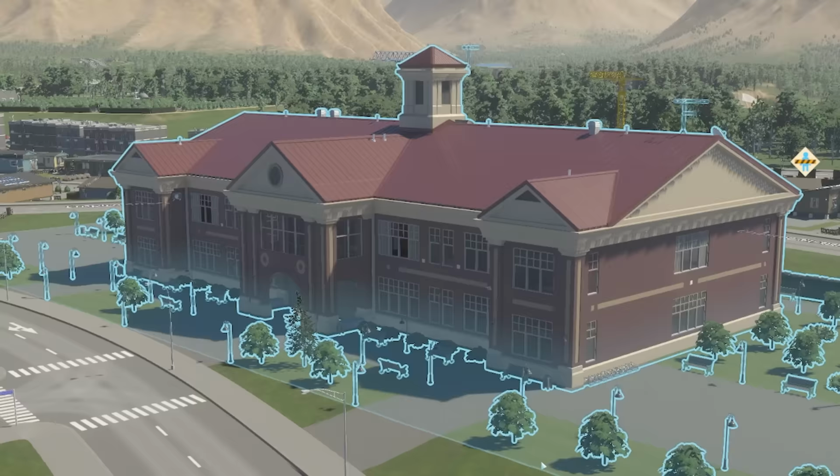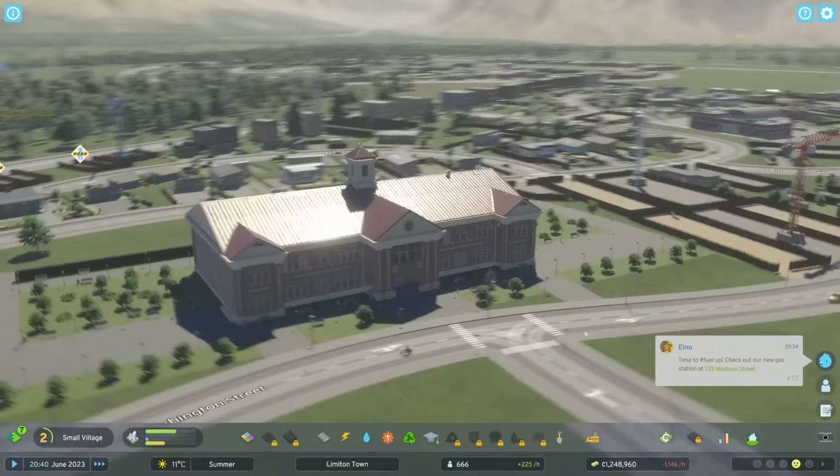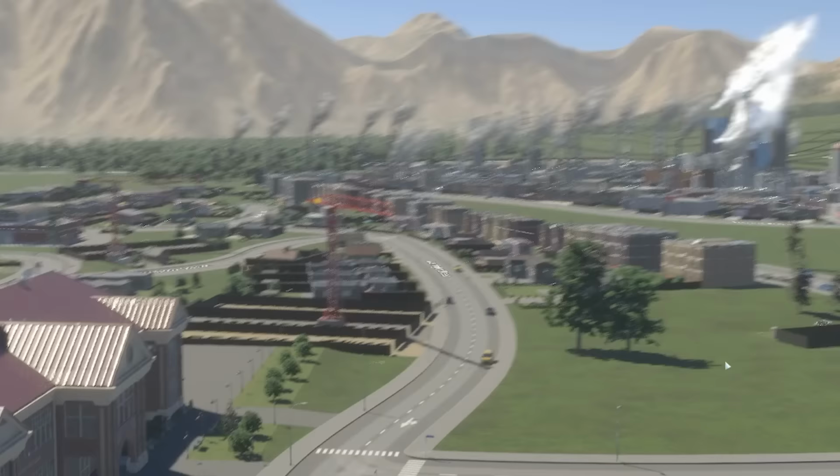Right, there is our new... that's just a primary school. That thing is huge. I mean, it does hold 1,000 students, to be fair. We've only got 60 students, so we do need to up our population. Look at all the pollution in the background.